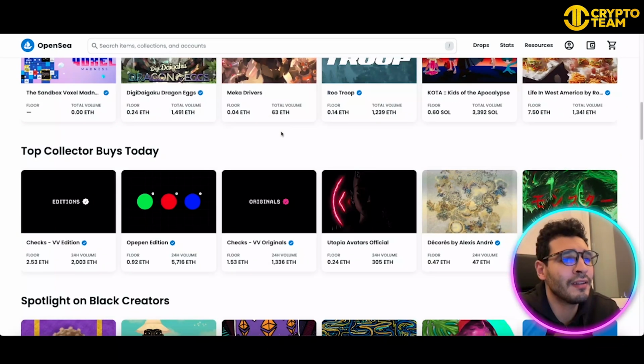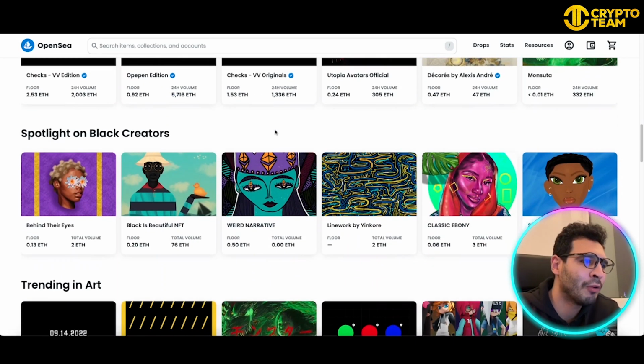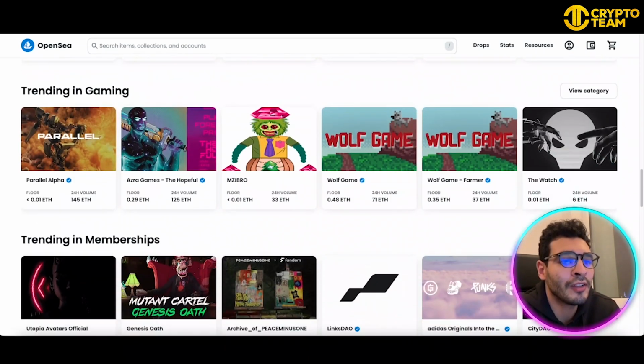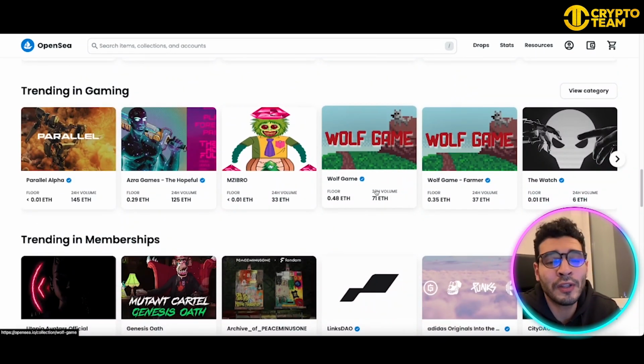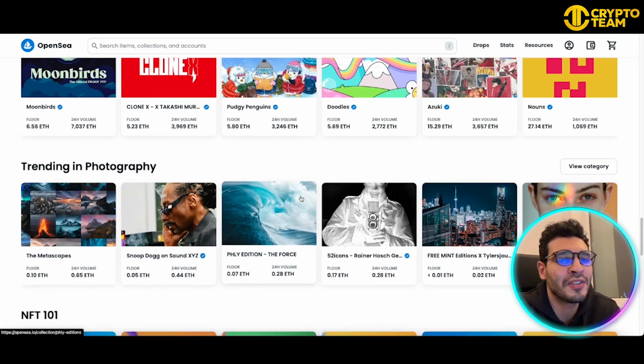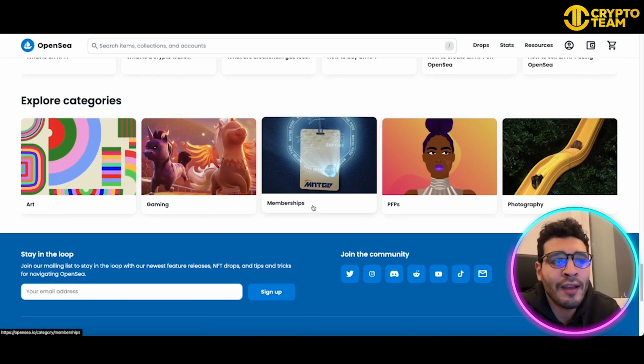You can see here, when you scroll around in the platform, that it's quite organized. You can see an overview of what's going on, what's upcoming, what's in the spotlight, what's going on in the artistic realm in general, and you can also see the price and 24-hour volume for each project, how things are going, how things are proceeding. So as a creator you can expect good visibility on your creations and how things are progressing.